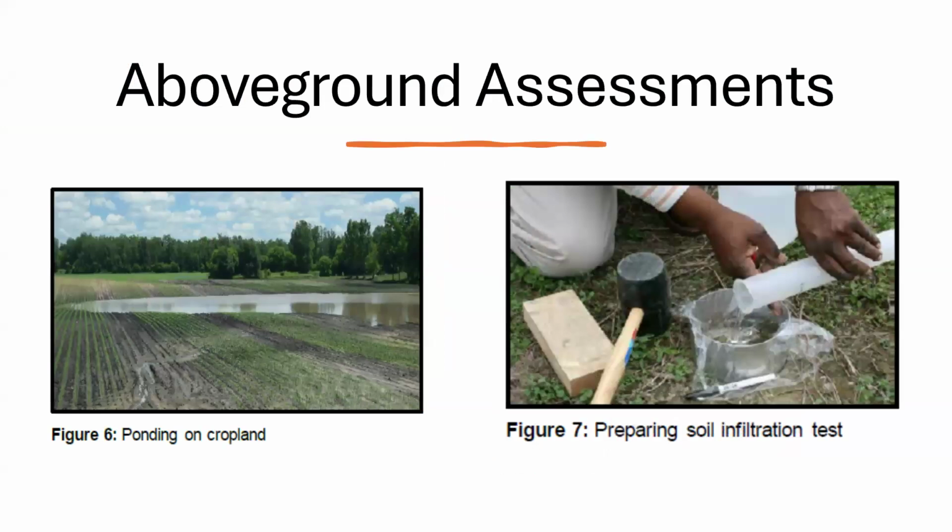Ponding in fields, right? You start seeing this in different parts of the field, probably have some compaction, probably have poor drainage, probably have poor structure. These are all things you can observe before you head out and start sending in lab tests. You can do these infiltration tests to see if the field will pond. It's a little more complicated, but I've even seen these measurements where you put a probe in the ground and dump water in it and see if it'll absorb into the soil. So lots of ways to assess the soil. I'm running out of time here.